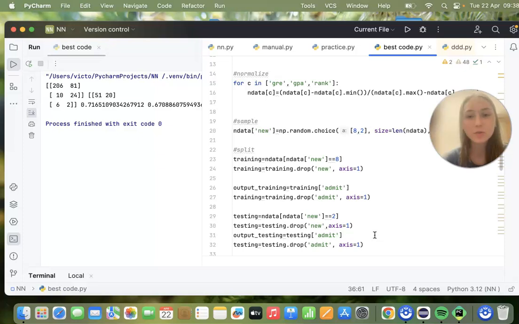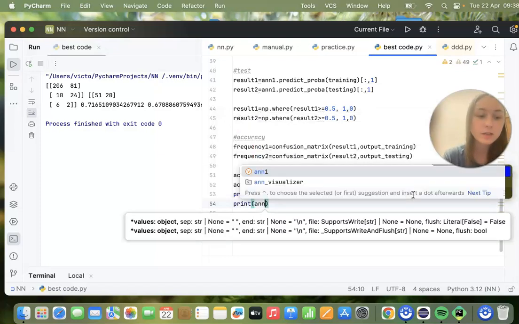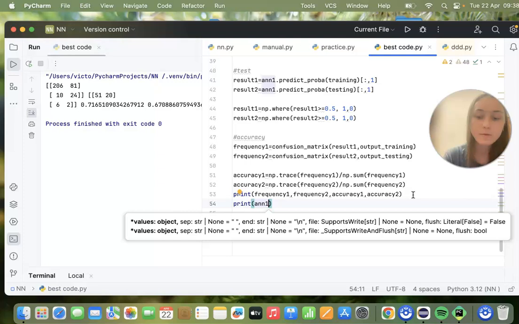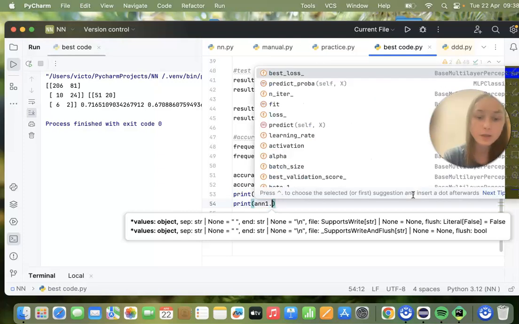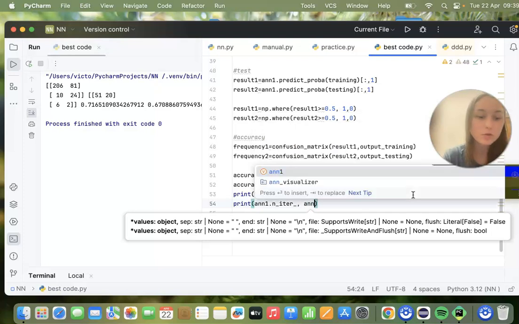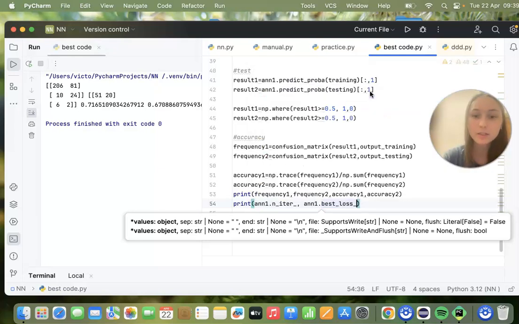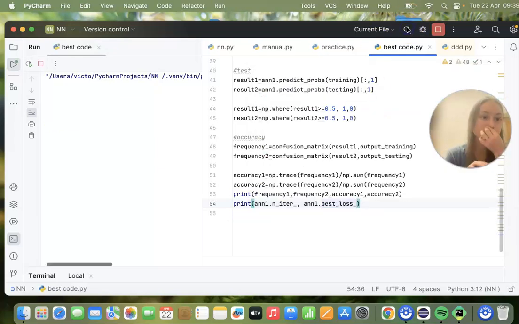Plotting is also relatively messy, but another interesting thing we can do is print the n iterations. We can print also best loss over here.